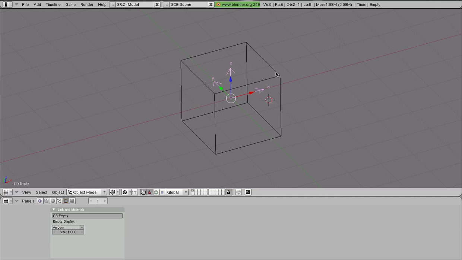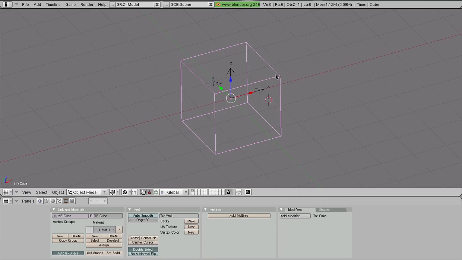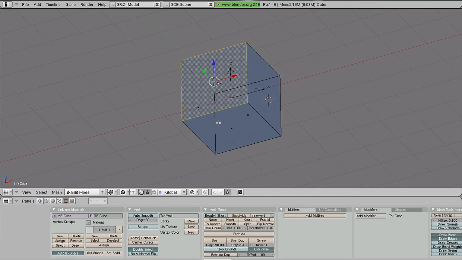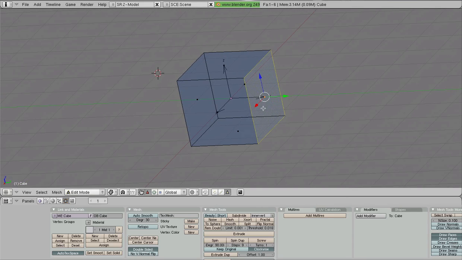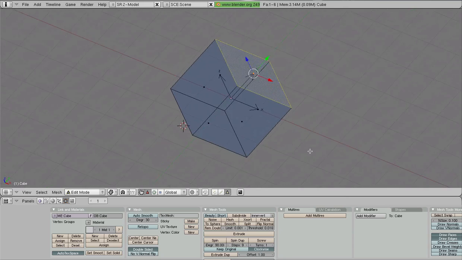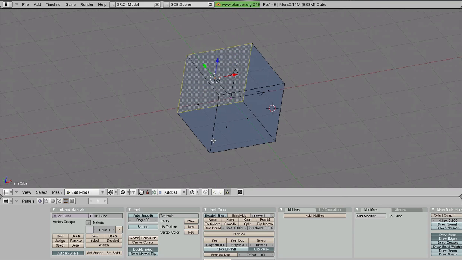Well, let's say you want to go back and forth between object mode and edit mode really quickly, rather than go back here and fiddle. If you press tab, that'll get you back into edit mode. And notice that it started out by selecting this face over here. When you go back into edit mode, it remembers what your last condition was. So if I had half the model selected, and I went to object mode and did a couple things, then came back to edit mode, it would still have half of the faces or half of the model selected, which is a very handy thing.